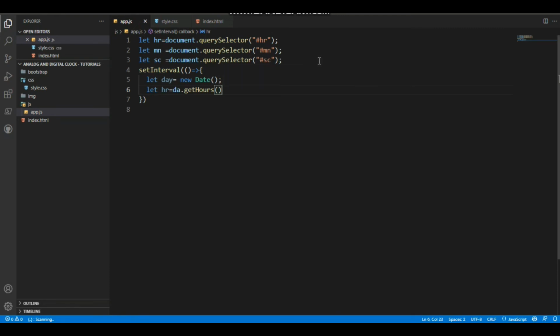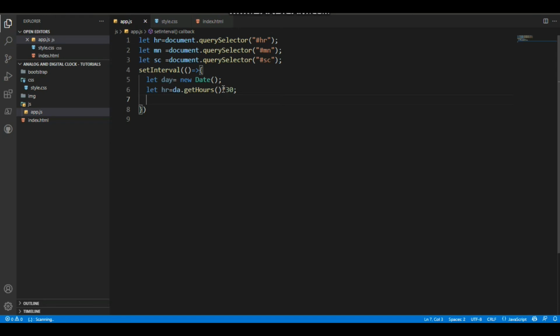Call this method and copy it and paste it here, like that, then getMinutes and getSeconds, like that. 60 minutes is 1 hour and 60 seconds is 1 minute.